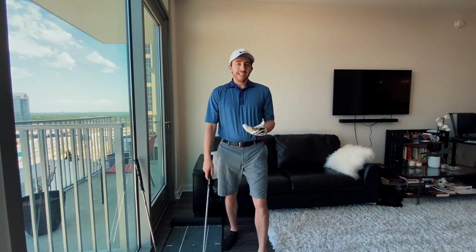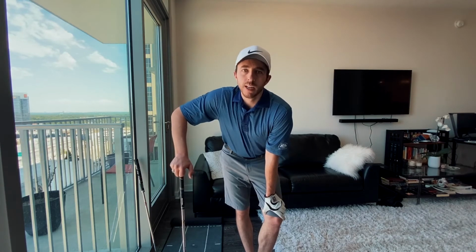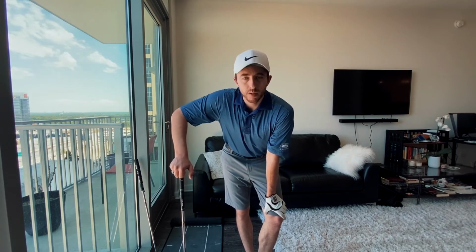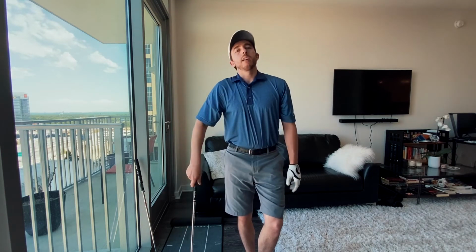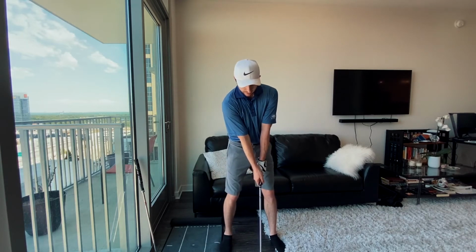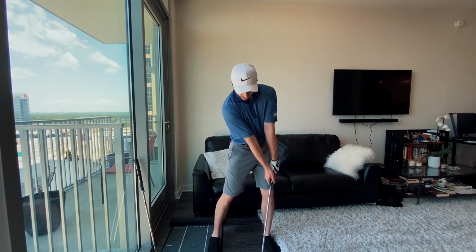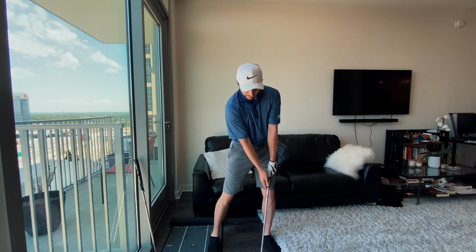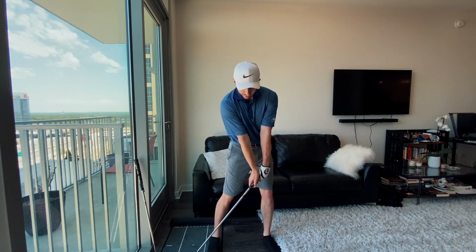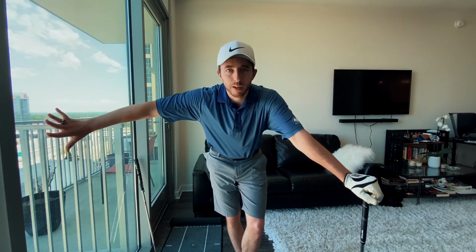What that's done is, I've never hit my irons better. I've just never had better contact with my irons. If I look at my impact position before I was thinking about those things, I was more like this at impact. And now, honestly, I'm more like this. My weight's more on my left side, my hands are ahead of the club head, and I'm delivering these strikes with the irons that make golf that much more fun to play. That's what I've been thinking about in my full swing.